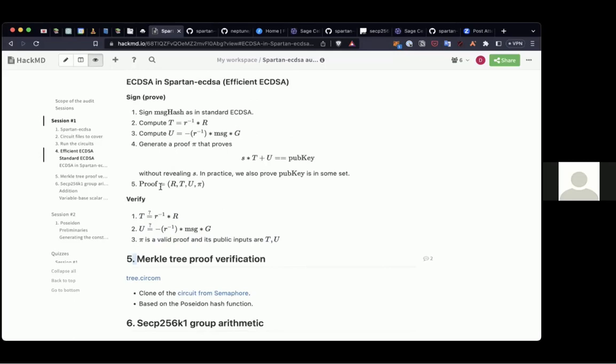But that means that you'll have more constraints in your circuit, leading to a longer proving time. So there's a trade-off between on-chain verifiability and proving time. If you don't care about on-chain verification, you probably want to offload TNU from the circuit. But if you want to do on-chain verification, then you can just include this in the circuit as well. So yeah, great question. Hope that answers the question.